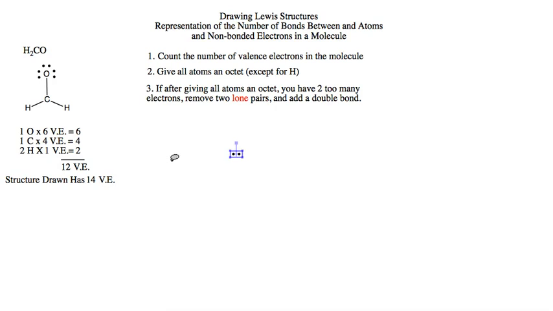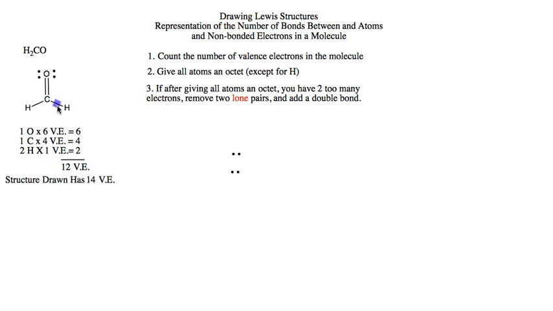And you might say, oh good, we have 12 electrons, so we have the right number of valence electrons, but now this carbon only has 2, 4, 6 electrons around it. And we want to make sure all atoms keep an octet. So I'm going to remove 2 more electrons from here. And you might say, oh no, now we're in trouble. We only have 10 valence electrons and we want 12. Well, I fix that by adding another pair that's shared between those 2 atoms, the carbon and the oxygen. Now both of these have 8 electrons.